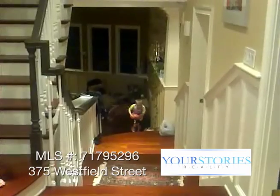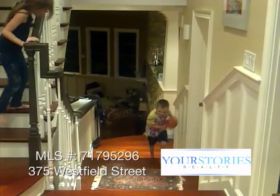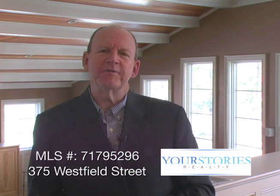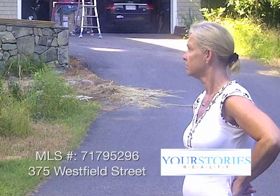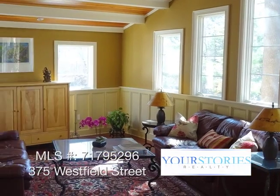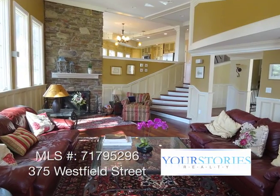The master bedroom suite that we added on to the house provides us that ability in spades. When my husband and I walked into this house we absolutely fell in love with it. I have some great memories having been here for 20 years — her first move to the United States, because she's from England, was to this house. We've had lots of well-known Christmas parties here.